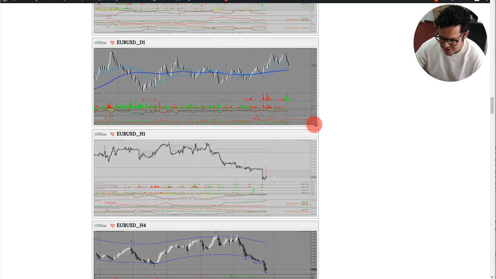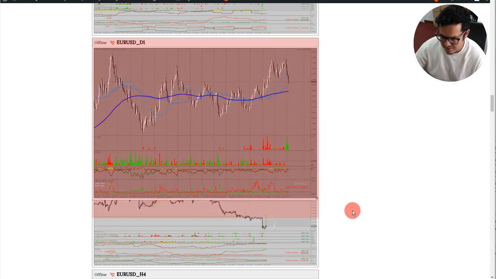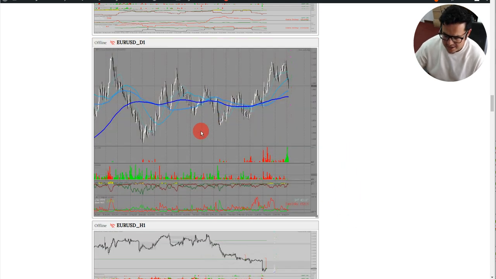This is a day chart of euro dollar, the world's biggest market. Let's just jump right into it. This histogram, this indicator you can see, shows you live the dumb money positions in the market. The second histogram shows you the dumb money positions which are in the market plus the dumb money positions which used to be in the market. Green bars represent the dumb money buyers, red bars represent the dumb money sellers.